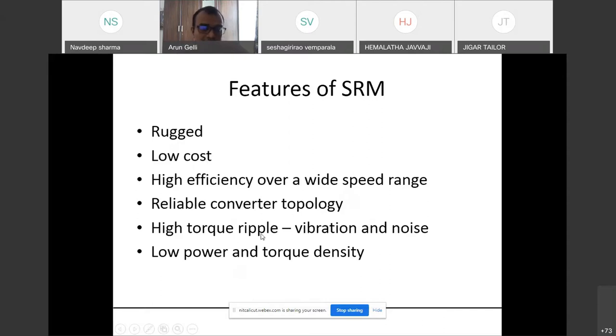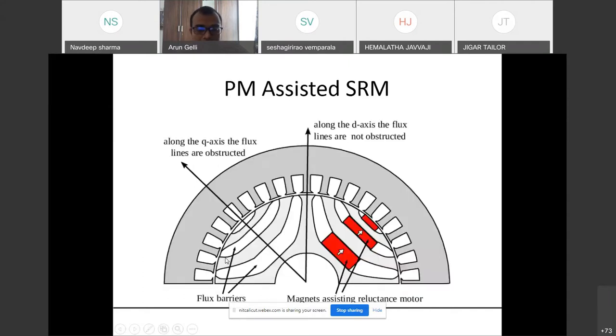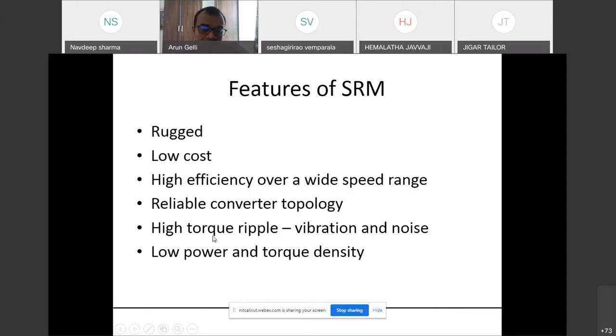So these are the benefits for which the industry is also looking at SRM machines for electric vehicle applications. There are certain challenges related to high torque ripple, because, as you can see, you can have a gap between the flux paths, and because of the gap, you get high torque ripple, which results in vibration and noise. There are also challenges on power density, and that's why permanent magnet bars are introduced, to improve the density. But the advantage of this type of SRM is that they are rugged and low cost, and the disadvantages are the torque ripple and control complexity. That's the reason SRMs are not widely used, but a lot of research is happening on SRM machines.